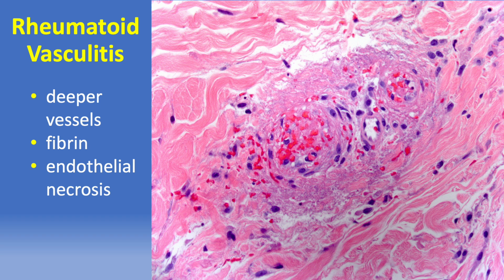A relatively broad spectrum of vasculopathic changes have been documented in RA patients, ranging from non-inflammatory thrombosis to reactive angioendotheliomatosis, folliculitis, lymphocytic or granulomatous vasculitis, but the classic changes in rheumatoid vasculitis are a neutrophilic LCV involving deep vessels with prominent fibrin thrombi and endothelial necrosis, creating a profile of necrotizing vasculitis.